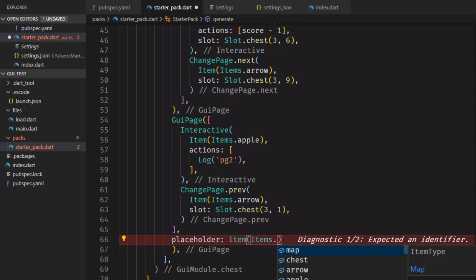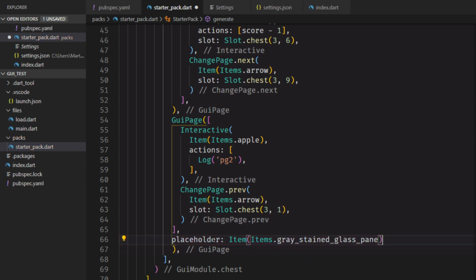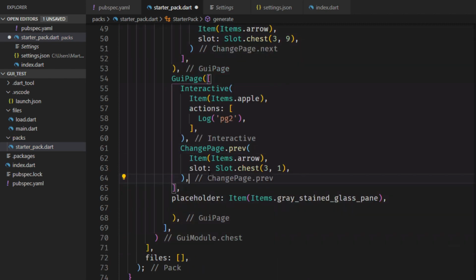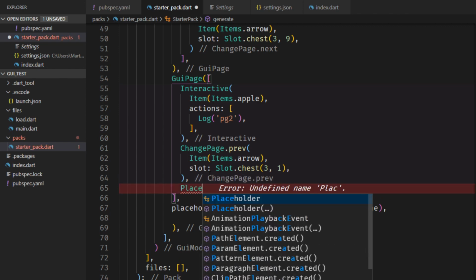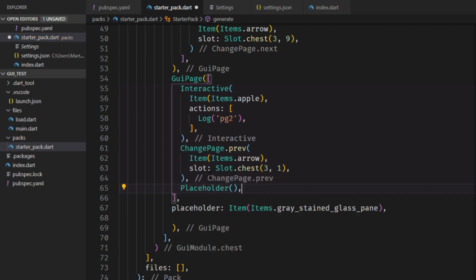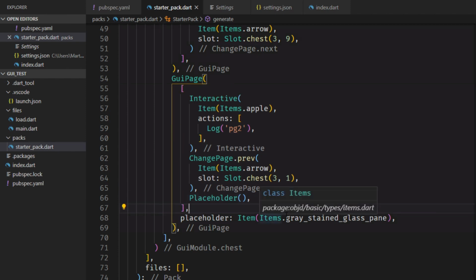And let's choose a stained glass pane. And now in case we use a placeholder here, we can just leave this constructor here empty. And it will use the item that we provided here as a placeholder.